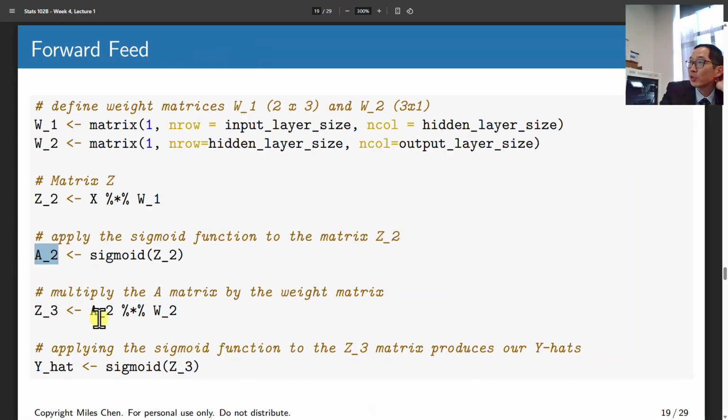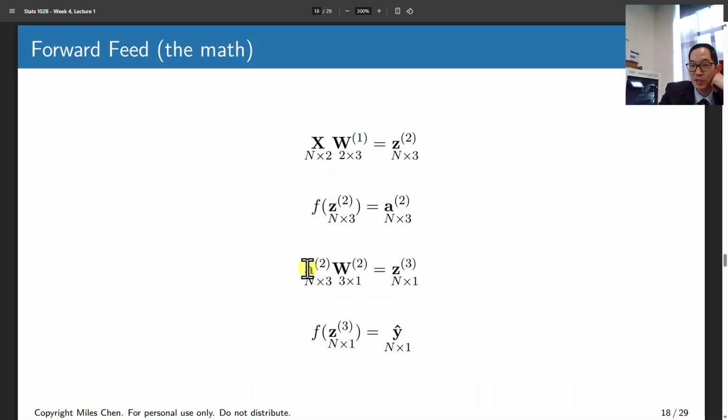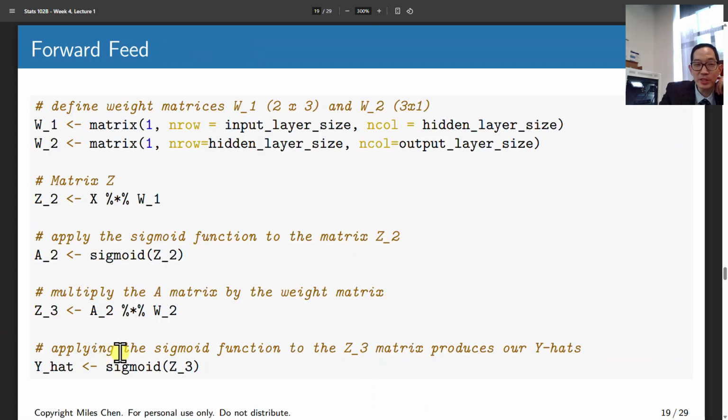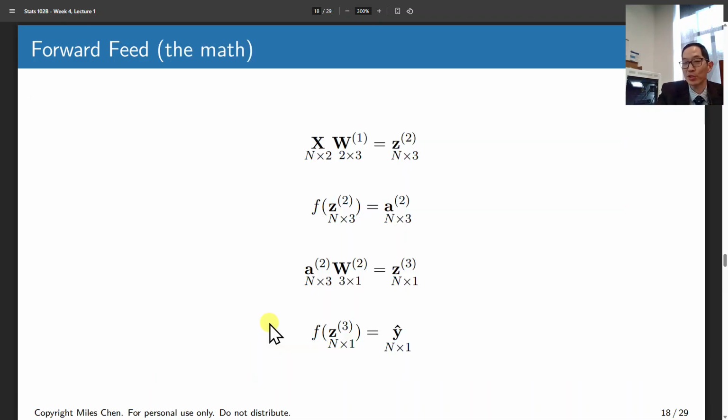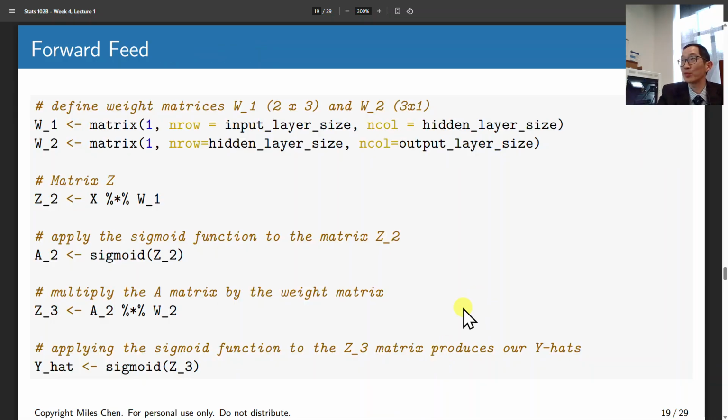Then I take that output, A2, and multiply it by W2, our second weight matrix, and that will give me Z3. And then I apply sigmoid to Z3 to get my y hat values. So all I'm doing is going directly from the mathematical form into code form here.